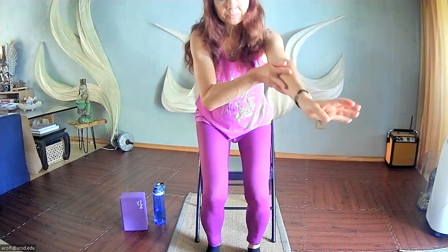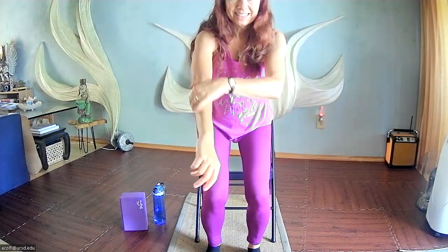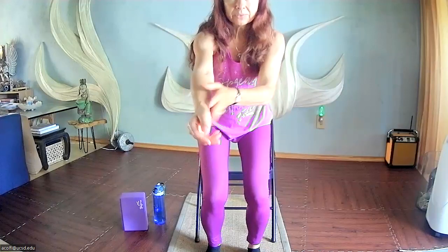So here, if it's available to you and you want to stay in your chair pose for a few minutes, let's do our lymphatic self-massage. And if you need to sit down, you sit down and continue doing your lymphatic self-massage upward on all sides of your arms. Lymphatic self-massage, we know it's for our immune system, for our detoxification.